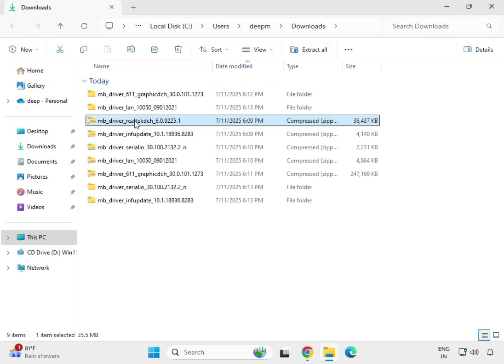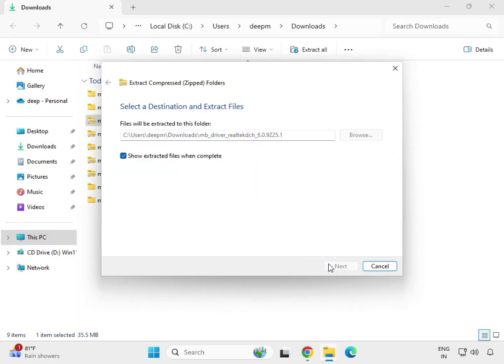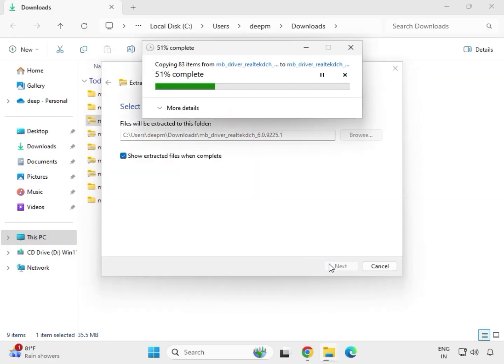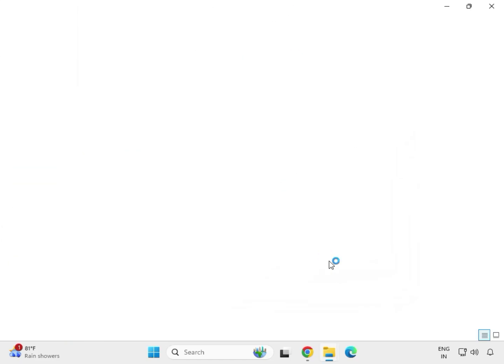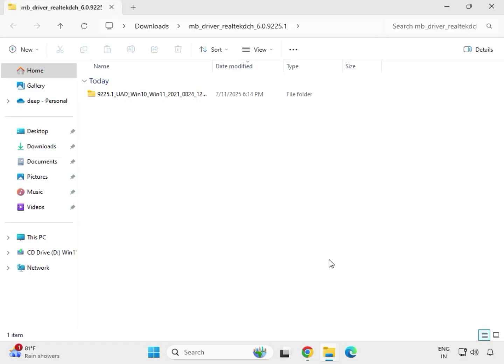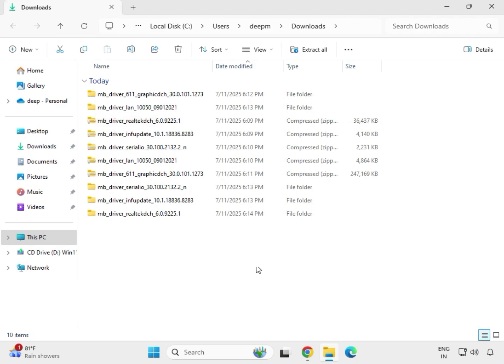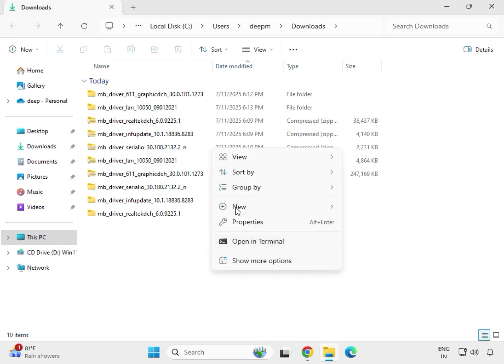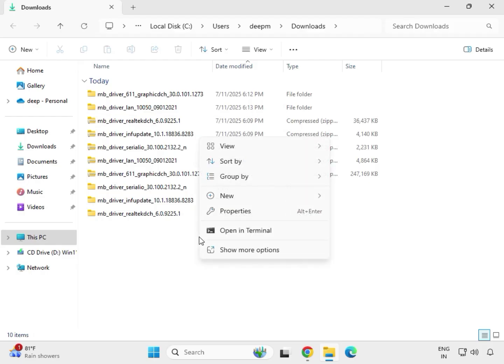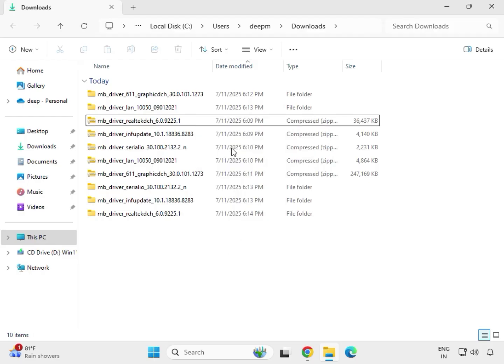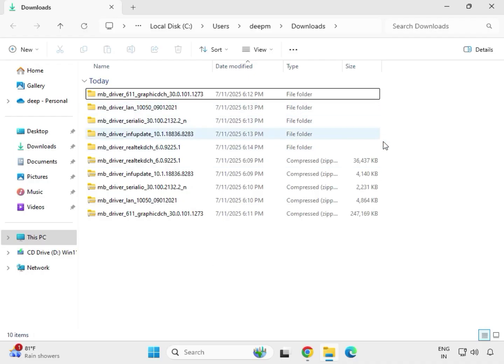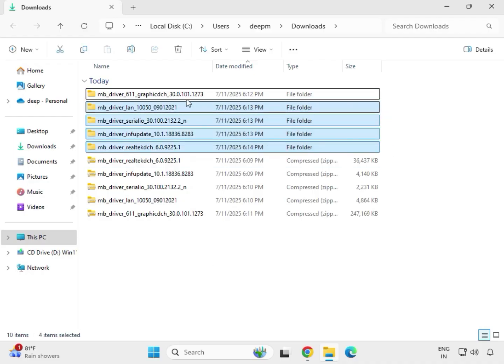Then last, Realtek audio. Okay, this is extracted. So these 5 drivers are extracted.